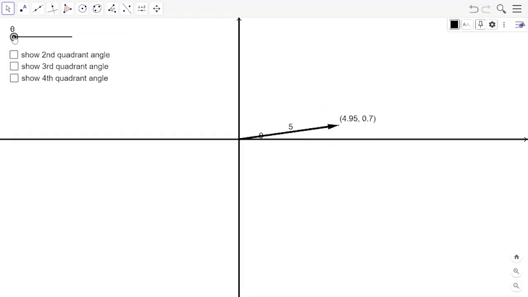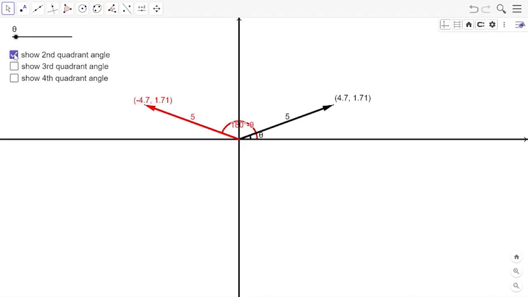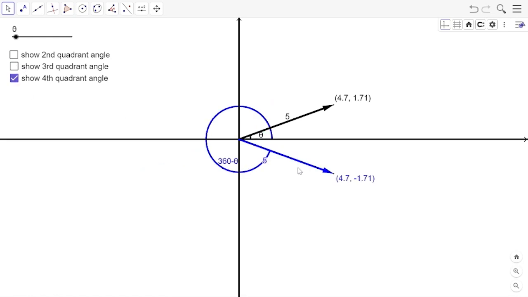If we have an angle, it has an x, a y, and an r value associated with it. If we have an angle in the second quadrant by that same amount off the horizontal axis, in other words 180 minus theta, we notice that we get exactly the same values for x, y, and r, which means that all the ratios will have the same magnitude. Their sign might change. Likewise, if we go into the third quadrant, so it's 180 plus theta, we get those same values again. And if we go into the fourth quadrant, we get those same values again.